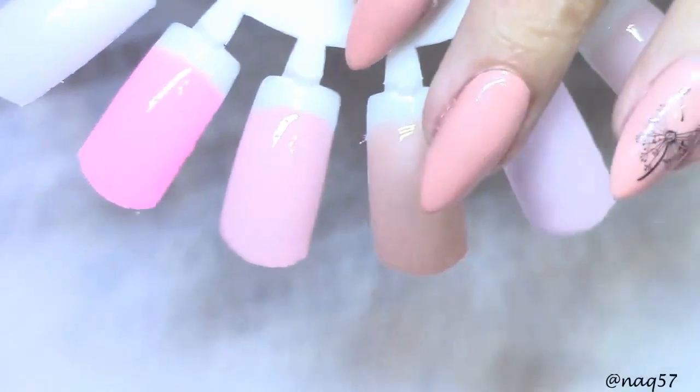So if this is your first time seeing a review of mine from AIMEILI, very good formula. Love these gels. They do last well, and these cure with a tacky layer, and they do require a top coat. These are now finished with the top coat on the wheel.